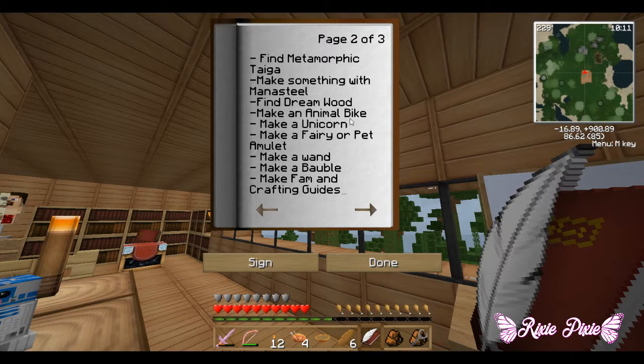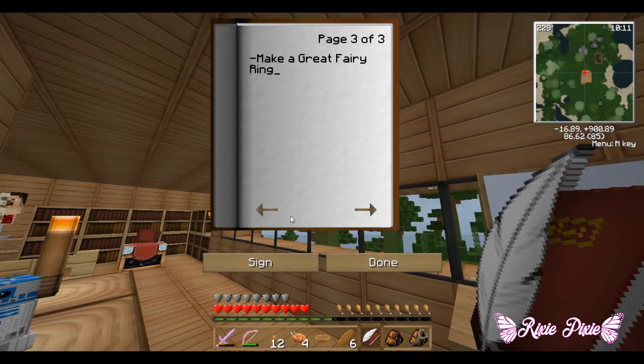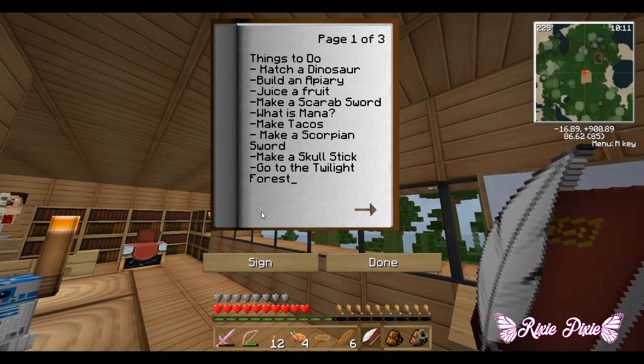And, you know, so I have make a unicorn, because we can breed unicorns, which is super awesome. And make a great fairy ring, which I think would be really cool. So I basically am just filling this up with ideas.